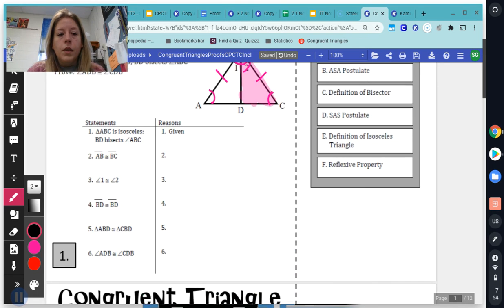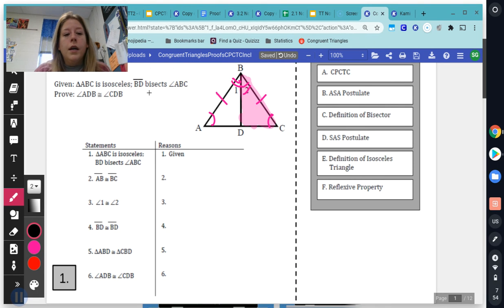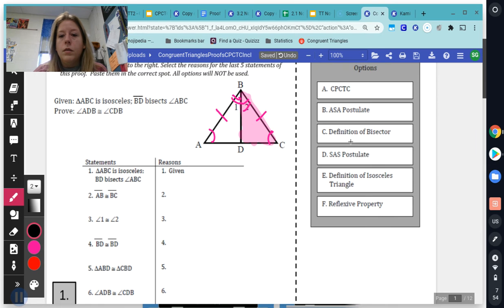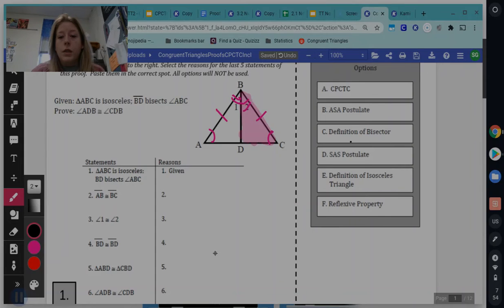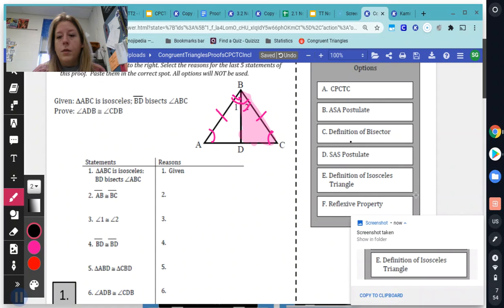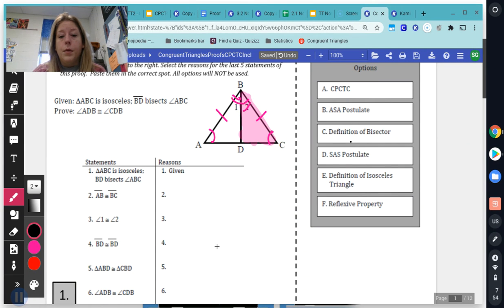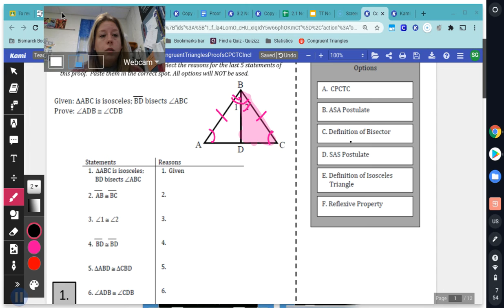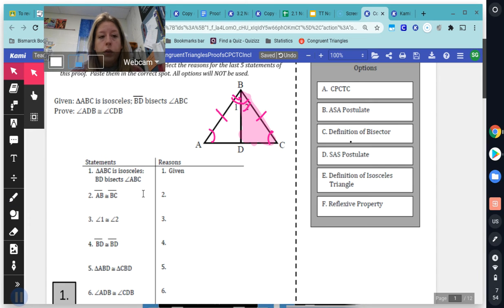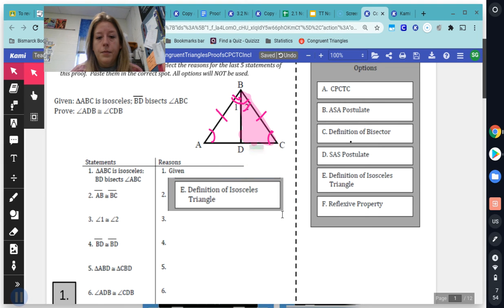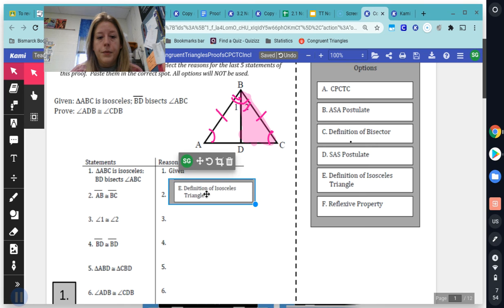Okay, so we're going to go through and fill this in. Why was AB congruent to BC? Because it was an isosceles triangle. So you're going to screenshot this a little bit. So you're going to do Control, Shift, Screenshot button. That's the one above the 6. Copy that little corner. Go to Copy to Clipboard. Come back into Kami. If you're in the arrow, you can hit Control V and it will show up. A little smaller. Alright, and then why was angle 1 congruent to angle 2?